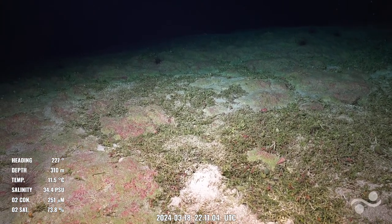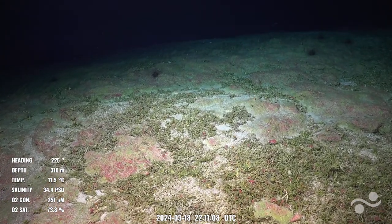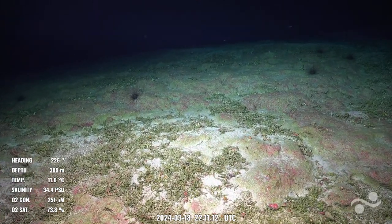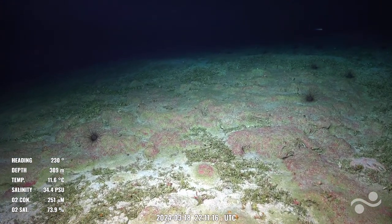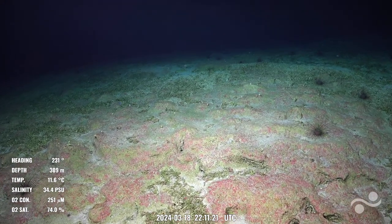How many meters do we have to the summit? Roughly? 50? Okay. Yeah, it's a lot of shells, so probably should be something like what? Which is different? 50 is starting the next dive?